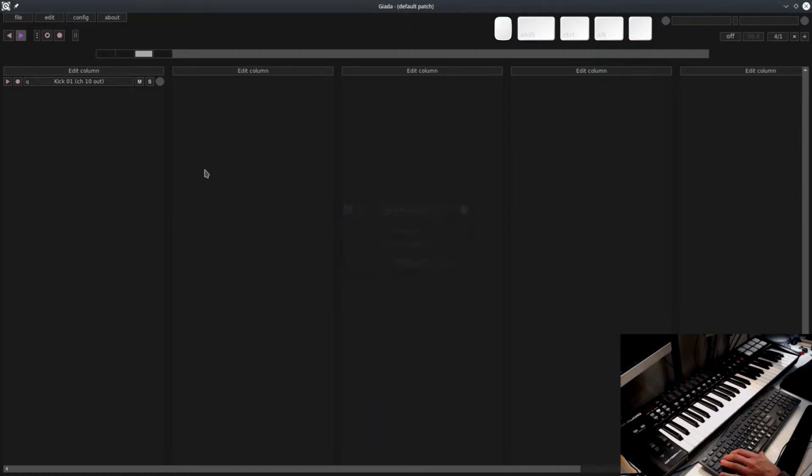And now if I close and I press Q, it's gonna get triggered. This way, when I have more of them, I can very quickly select what I want to be turned on and turned off or toggled in the next bar. Oh, now I see where the tempo comes from. Giada uses 95 by default. What is this, by the way?